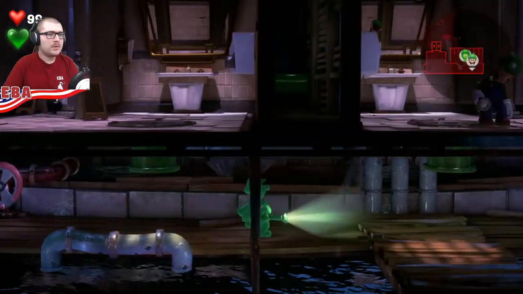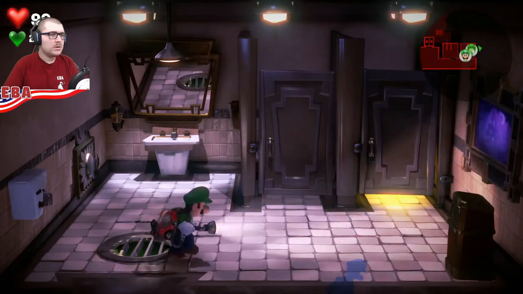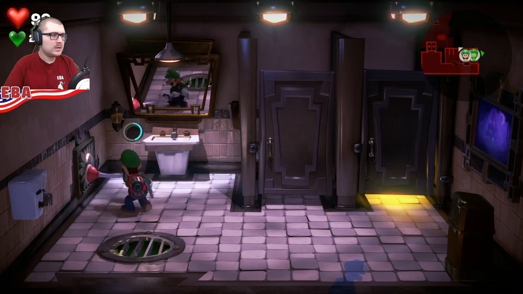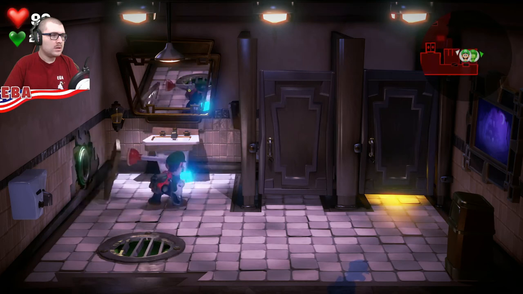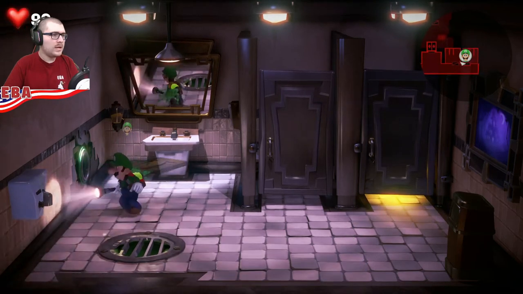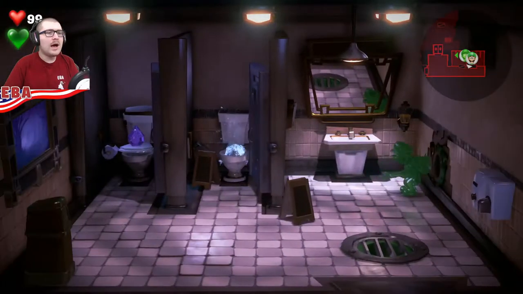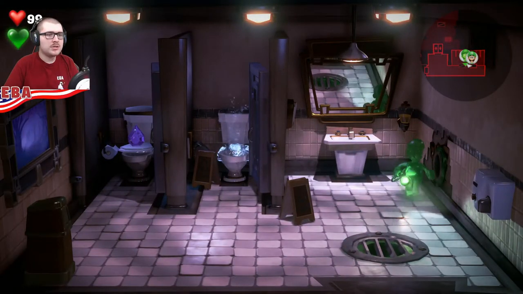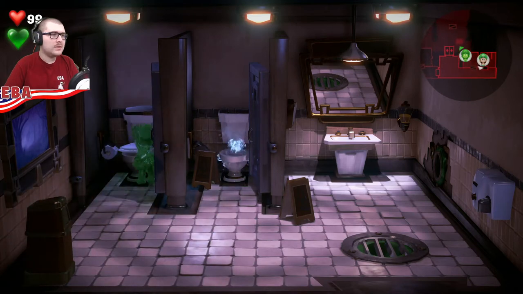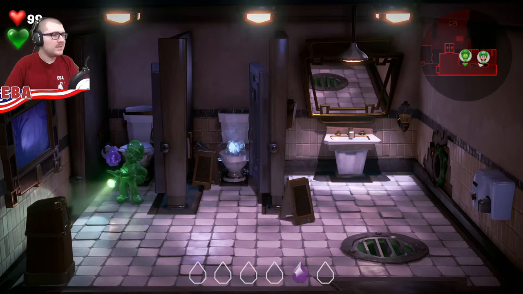What do I do now? Hold on, can I suction cup this? Oh! I didn't even realize that this was here. Ah, I get it. I need to go down there and turn off the water so that Gooigi can come over here. I get it now. Hey, we got one of the gems.